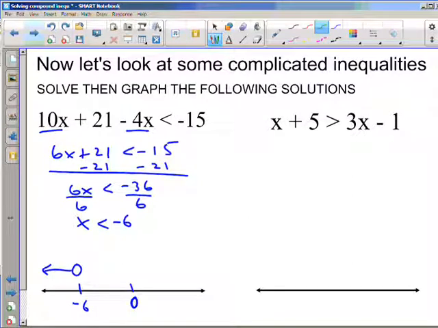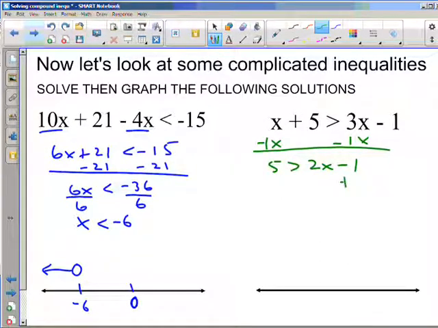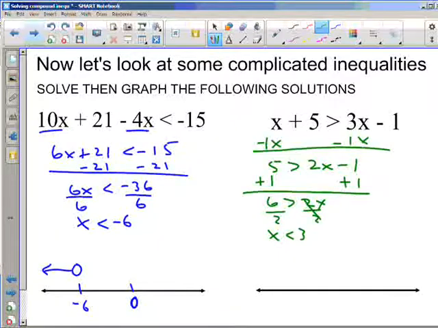Come over here. This one's annoying because I've got x's on both sides as well as constants. I'm going to subtract, and this is a 1x, from both sides, leaving me with 5 is greater than 2x. Notice some kids, for some reason, when they subtract x and there's no number in front, they just like cancel it out. Make sure that you keep the coefficient there. And now this looks like a similar inequality we've solved earlier. So I get x is less than 3.